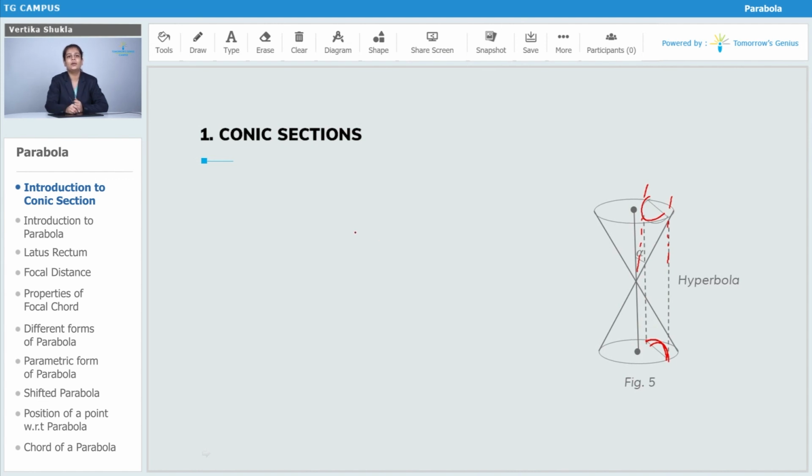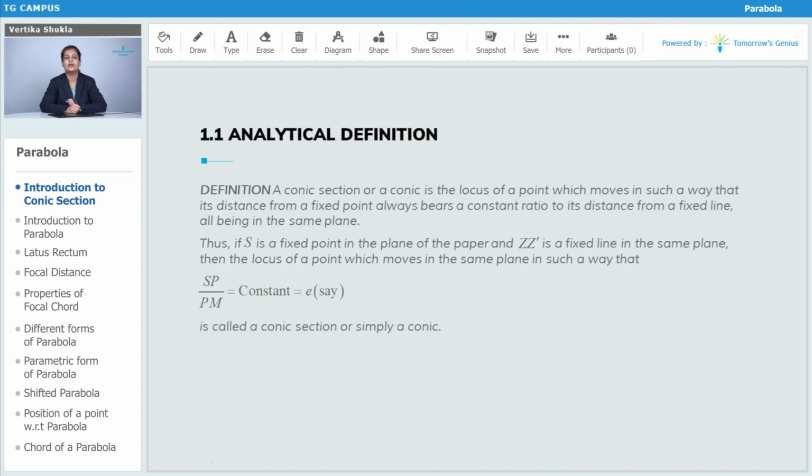So the shape of the parabola is like this, and the shape of the hyperbola is on both sides. So this becomes a hyperbola, and when it is only on one of the sides, we call it a parabola. So these are the figures that you get when you cut a right circular cone by a plane. Depending upon the change of angle, you get different cross sections, and those cross sections have been defined as straight lines, parabola, circle, ellipse and hyperbola.